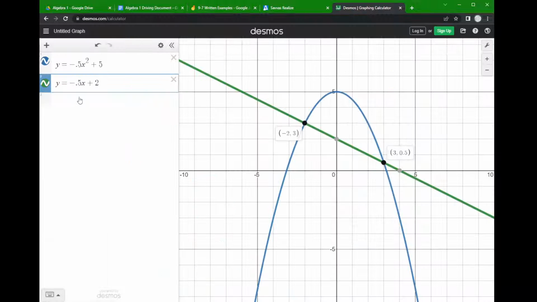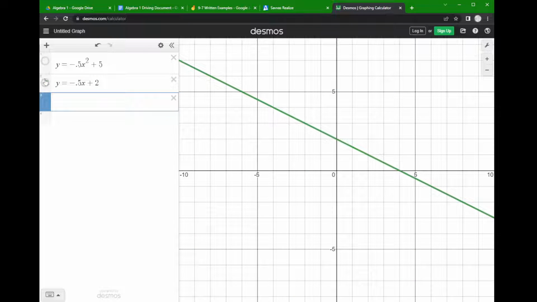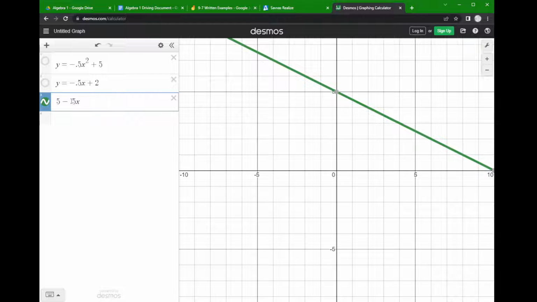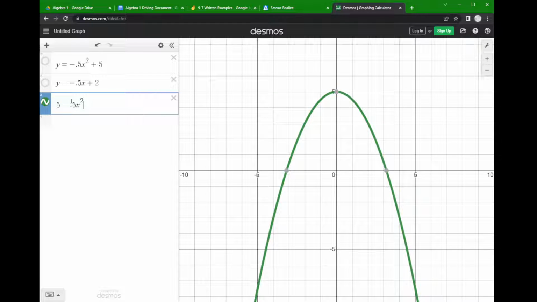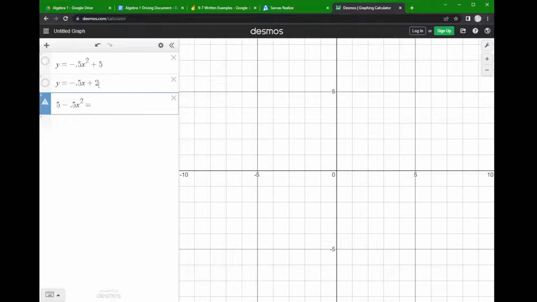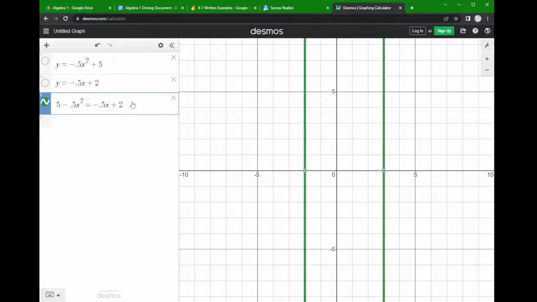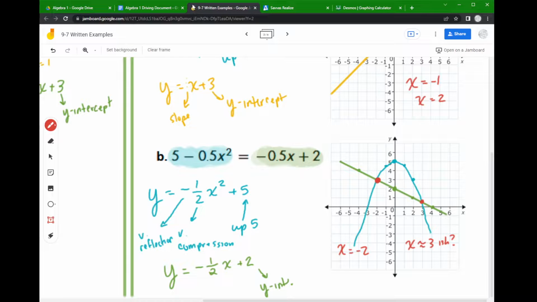Okay? Now Desmos has another cool feature on it. I'm going to mute these guys. Where if you just type the equation as you see it, it'll actually solve it for you as well. So equals negative 0.5x plus 2. So when I do it this way and I type in the equation like I see it here, take a look at that. These two vertical lines are the two x values that we had just gotten, negative 2 and 3. So depending on what tools you have available to you, Desmos is a great way to get a quick answer. Just make sure that the answer is coming from this kind of understanding here.